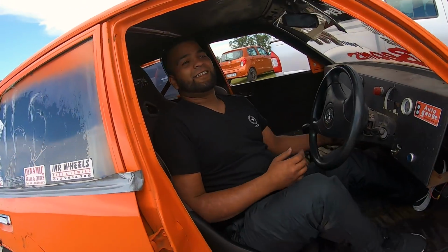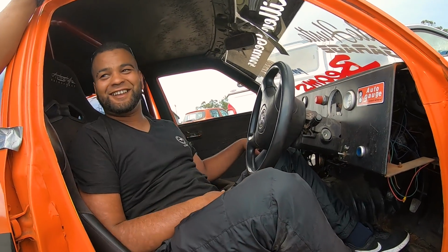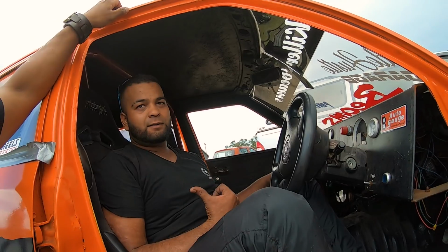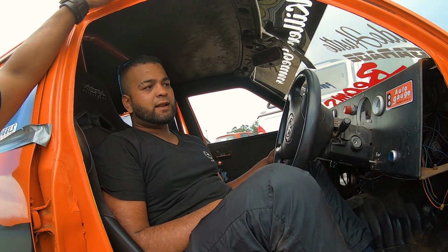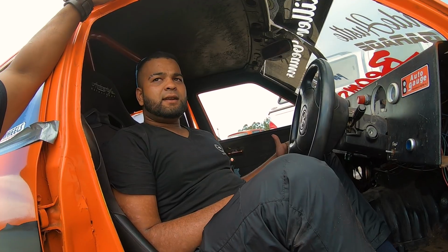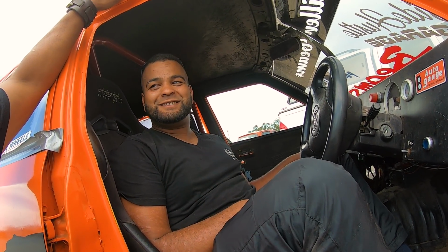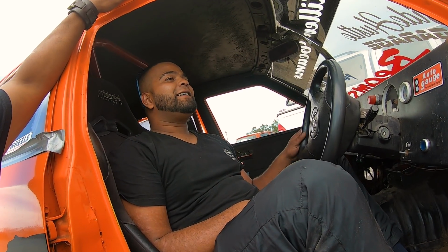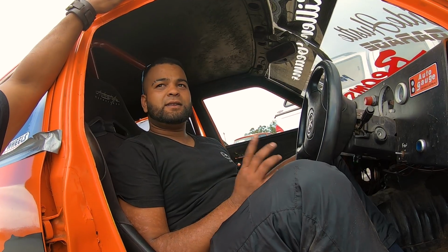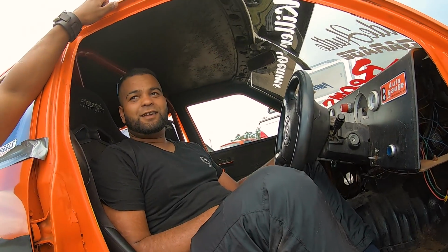Raaji, how did this car start out? Nah, I'm talking about the build itself. Oh, okay. I had a Skyline at the moment. I sold the Skyline. I had its body, which I bought from my other brother. And then I had the car standing in the yard. Then I used to watch a car with the beams. And then I decided I'm going to buy me a beams motor. And then Justin Miller fitted it in for me. And so the journey went on.